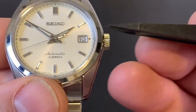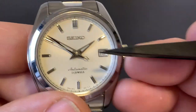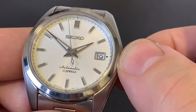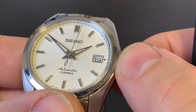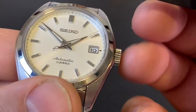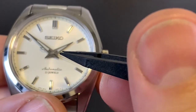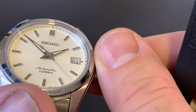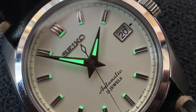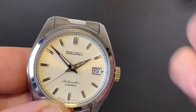One thing I do like here a lot is the handset. As you can see, we've got nice bevel edges, really polished. One thing I would say Seiko do amazingly well is the polishing on their handsets — they're fighting well above their weight when it comes to their handsets. We have this lovely polished beveling going on, but what's really nice is you can see this black spine running down the centre of the hands, intersected only by their loom. The loom is very good because it is Seiko — they do a really good loom. The handset is really nice and a little bit different, and it also goes all the way out to the minute track.